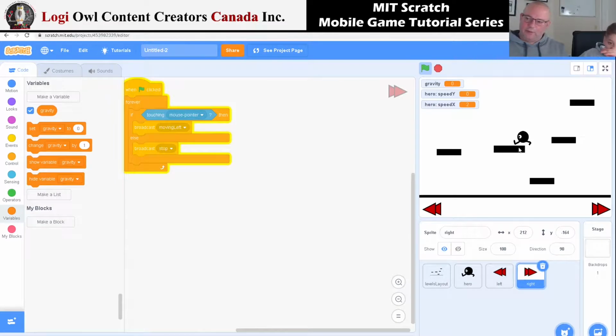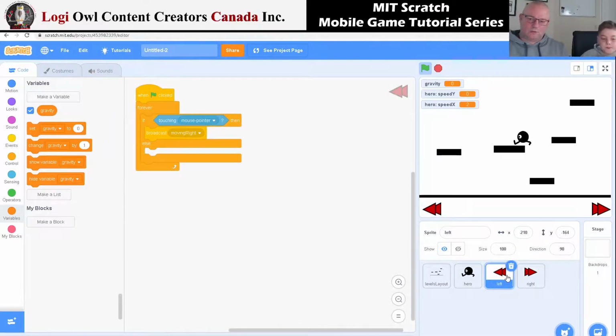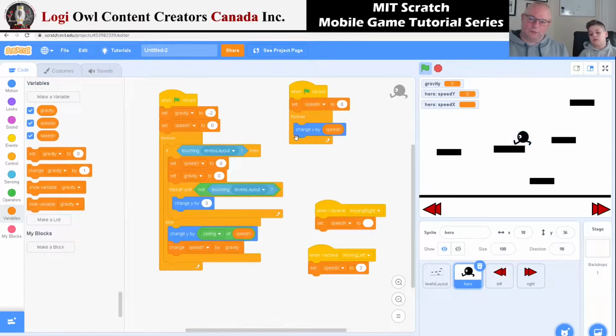Okay, and we can depend on the stop value, like moving left, moving right, and this one should also have duplicate and stop.